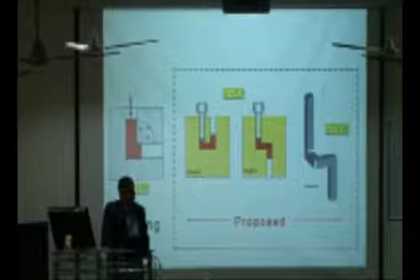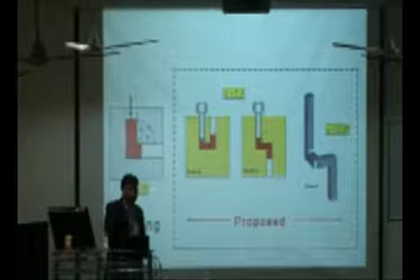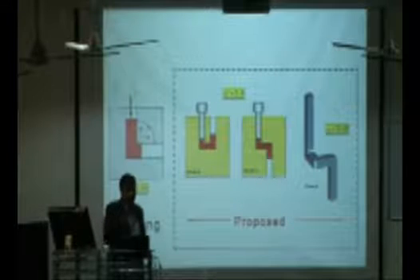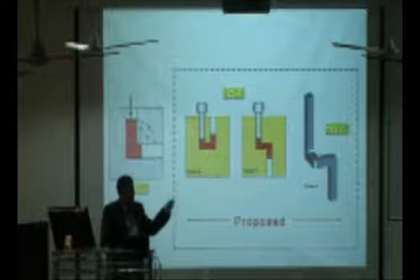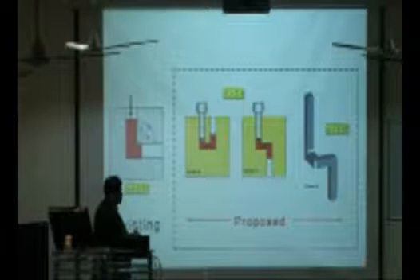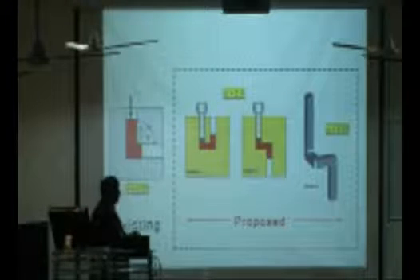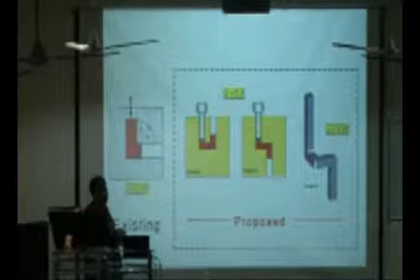The technique is very good and well-established but has not been commercialized, because it is still a batch process where the operation has to be repeated again and again, requiring a lot of time in a manufacturing setting. There needs to be a technique to make this process continuous — achieving all passes in one go. Some new designs have been devised: with two passes, and with three passes where each turn in the die contributes strain. In one go with the three-turn design, a strain rate of 3.45 is achieved compared to only 1.15 in the single-pass case.